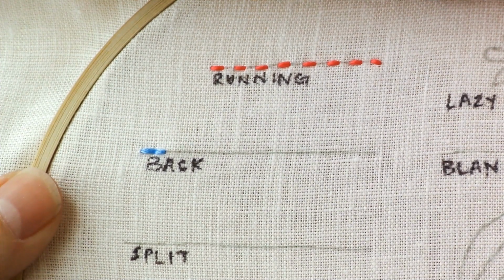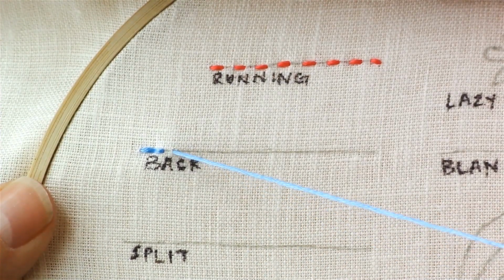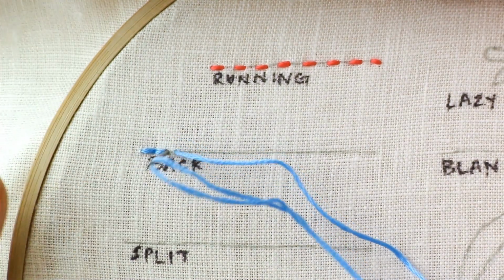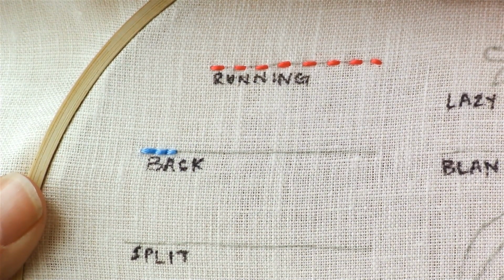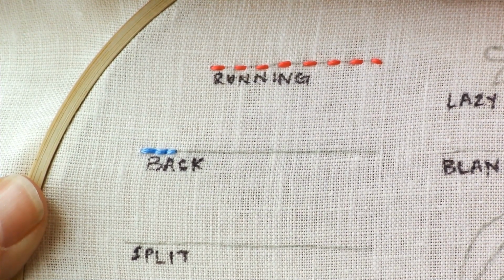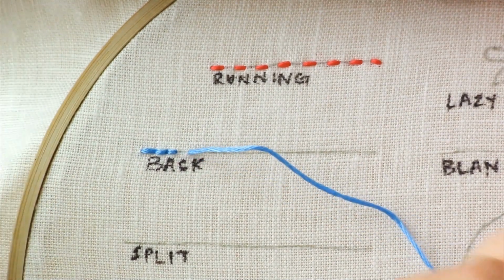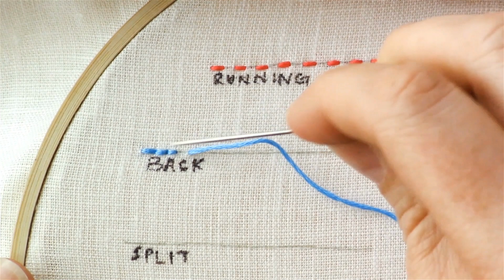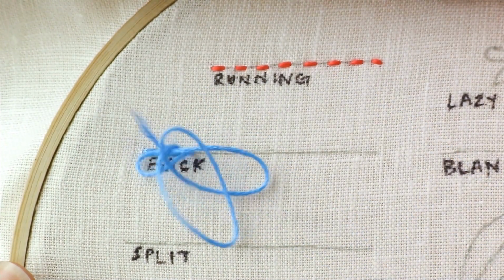And so continue doing that. Move forward a stitch coming in from the back, and then move backwards a stitch going down into the same hole from that last stitch. This is a really good stitch for doing outlines of things. I like to use this stitch a lot on my lettering, and I'll do sometimes 2 rows of a back stitch, one right next to the other one to make the lettering thicker.